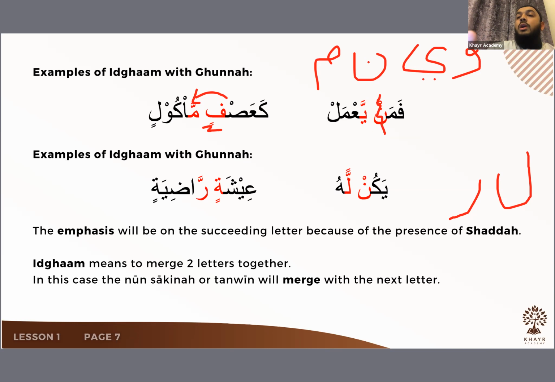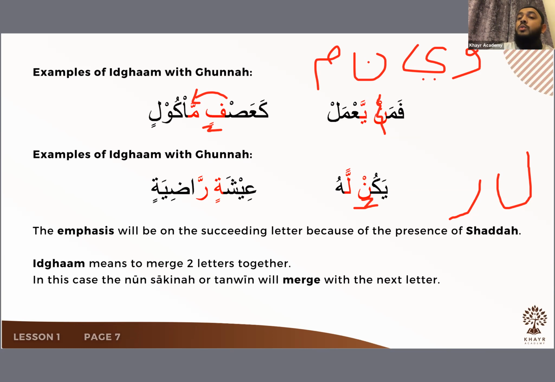Do you know قل هو الله أحد الله الصمد لم يلد ولم يولد ولم... do we say ولم يكن له or do we say ولم يكن له? لم يكن. Yeah. So what happened after nun sakin or tanween? The letter lam came. So are we not meant to do idgham? Yes, we are going to do idgham, but the idgham without gunna.